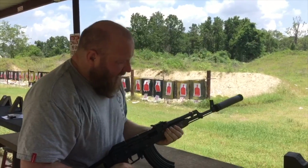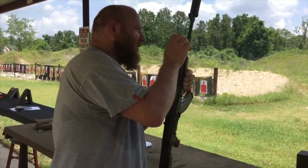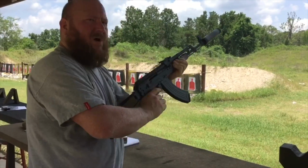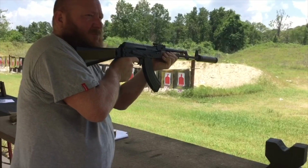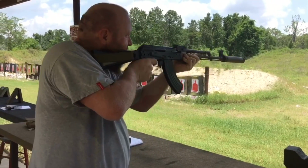So this is showing that I went down too far. So what we're going to do is go plus. I'll go +1 and we'll see how it is. Okay, now we're seeming to be working well, so what we're going to do now is finish the magazine with this setting.